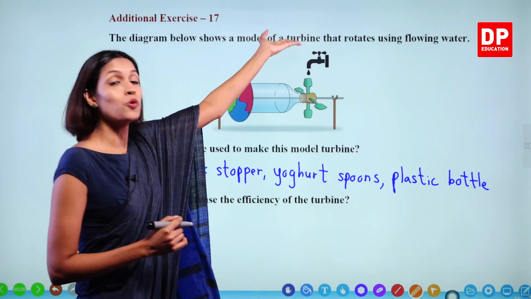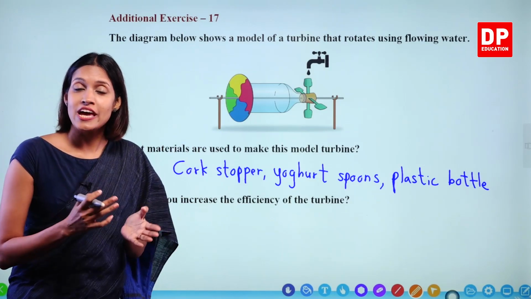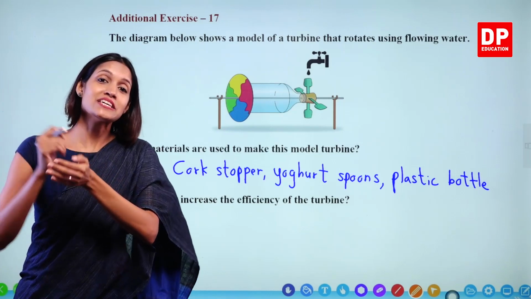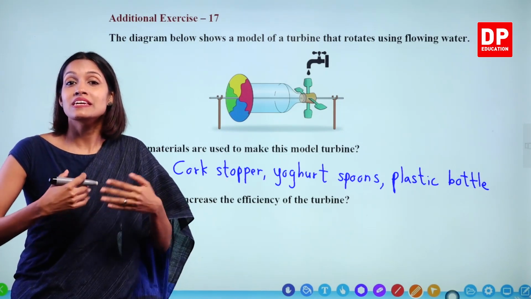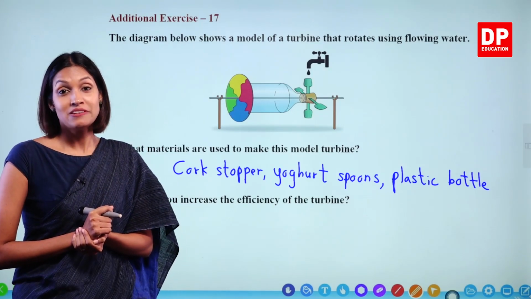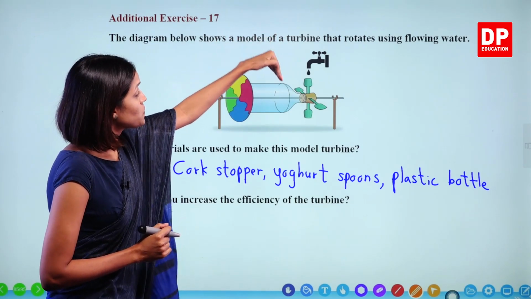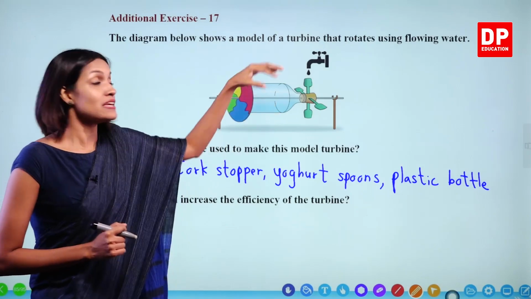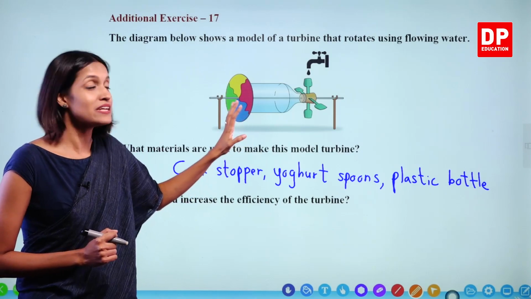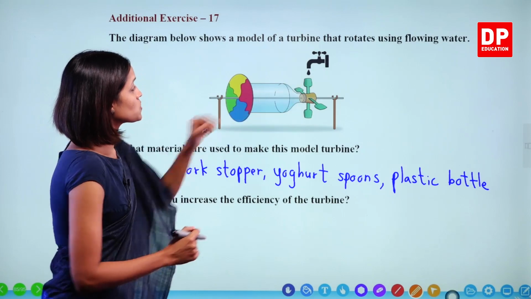Then this tap has more potential energy. Now this tap is similar to the water tank or the reservoir. Do you remember I told you when you locate this water at a higher elevation or higher position, it can obtain more potential energy, or it can store more potential energy, right? So if more potential energy is stored in water, when that water flows down to this turbine, it will give more energy to this turbine to rotate, right? So the first change you can do is you can increase the distance between.